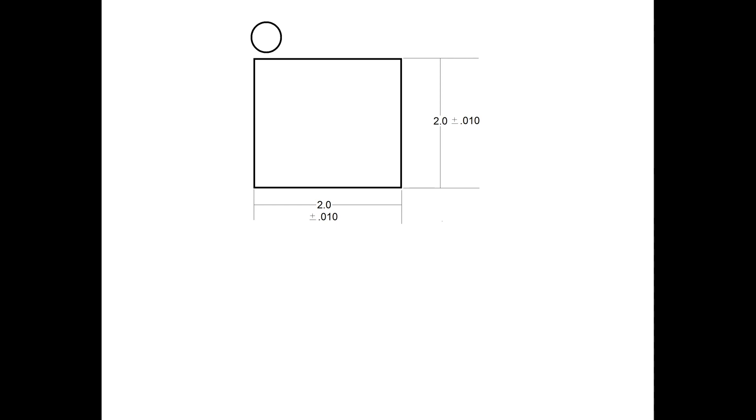And now we've run a few parts and our tool got worn out and we've got to put a new one in. And the new tool is only 475 thousandths in diameter. So if we just put it in, we're not going to make specification on our part anymore. See the new tool is 25 thousandths smaller in diameter. And that's 12 and a half thousandths smaller on the radius. When we set up the machine, we told it the diameter was a half an inch. So it still thinks that tool is a half an inch in diameter and the tool path is going to be too far away from the part. We have an outside profile dimension tolerance of 2 inches 010, which means that we're going to end up being 2 and a half thousandths over tolerance on the part if we don't compensate that tool.